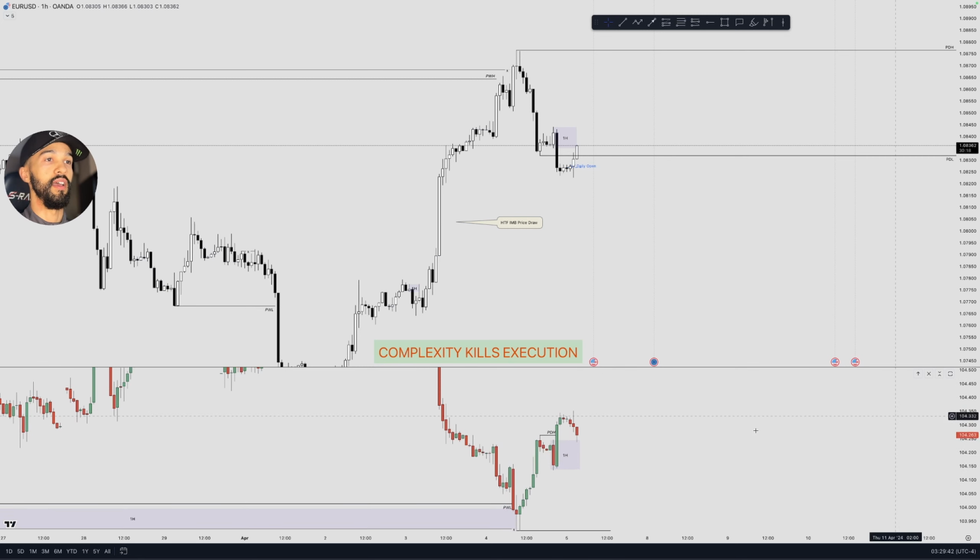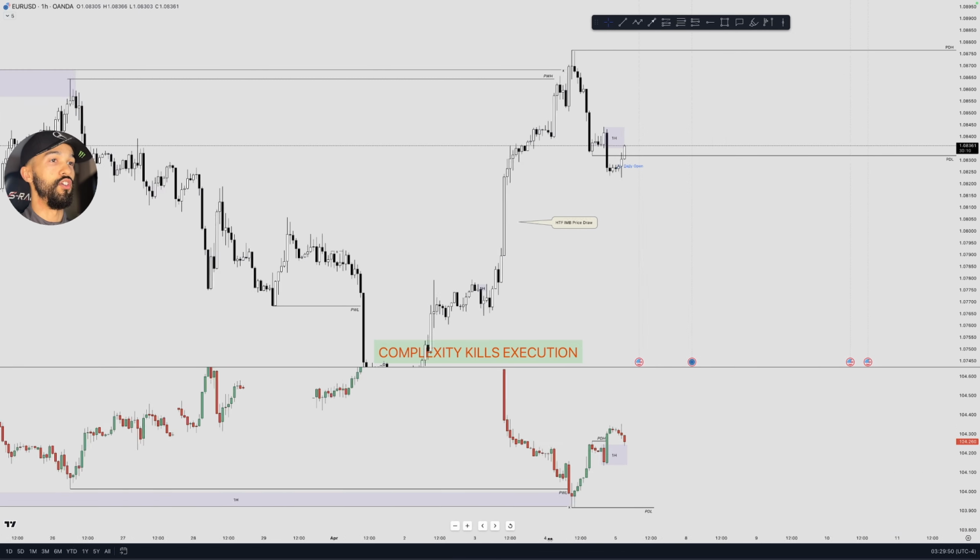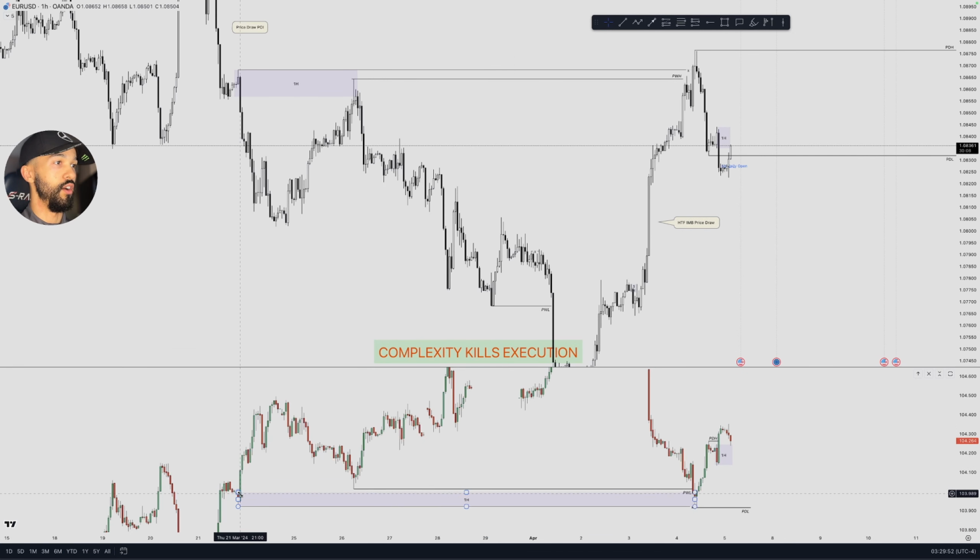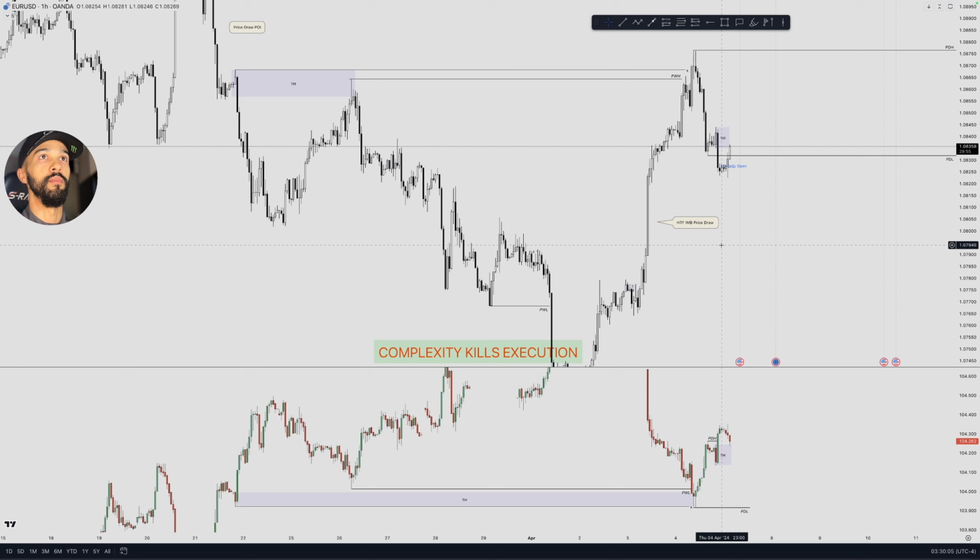Inversely, on DXY, we also have this same 1 hour POI, and we got to see what's going to happen there. You can see on DXY where we rejected from, we had our 1 hour order block, we swept it, but we also closed out within it. So I've left the order block there. So we've got a lot of sell side liquidity there, and we've pulled back to a good area in the morning here with a possible further pullback to a premium POI, maybe to continue this trend lower. But this is the first one we have to deal with and we're going to look into.